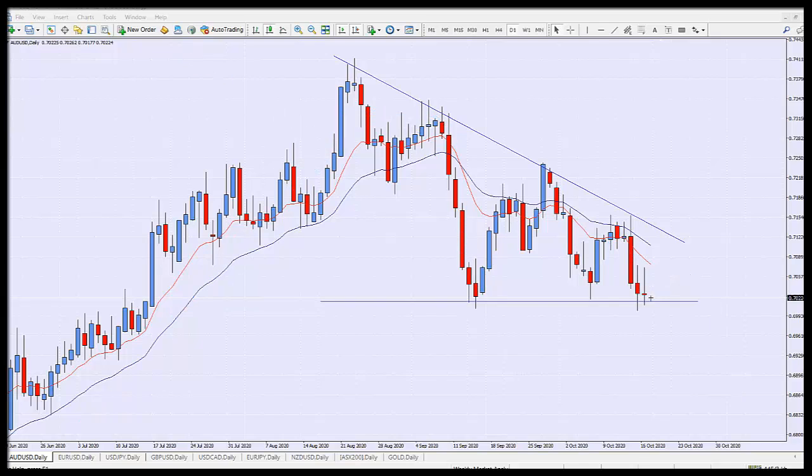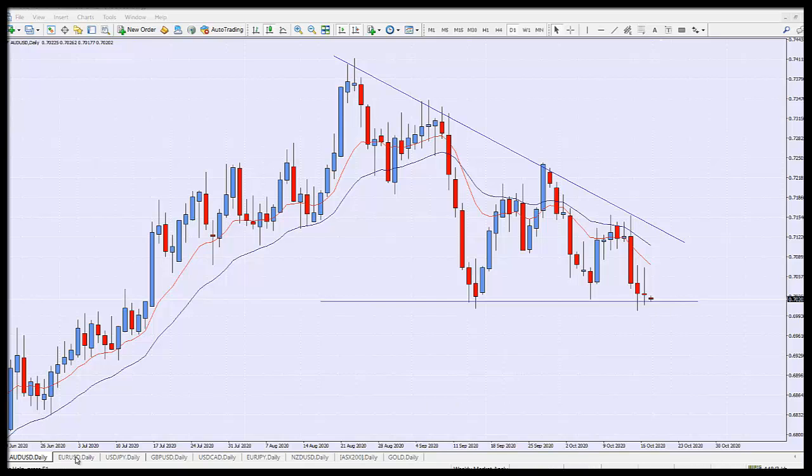So look, this one, Aussie US dollar, there is a little trade there. The risk reward is not in our favor, so we're not going to take that one, and we're just going to sit and watch on the Aussie dollar at the moment. So nevertheless, it was a good opportunity to show you why I am not taking it, even though the setup is there right now. Okay, let's move along.